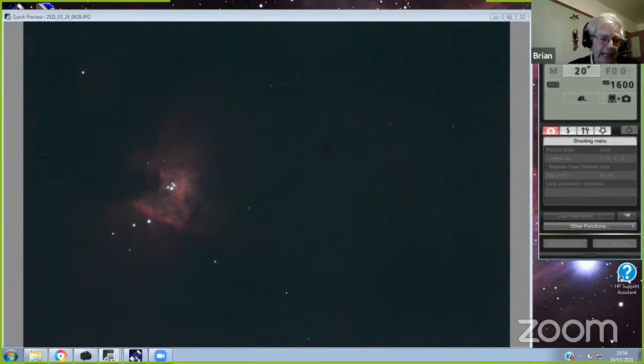We get the colour, and this is of course the hydrogen that is being excited by that big blue young star that we can see at the bottom of the trapezium.